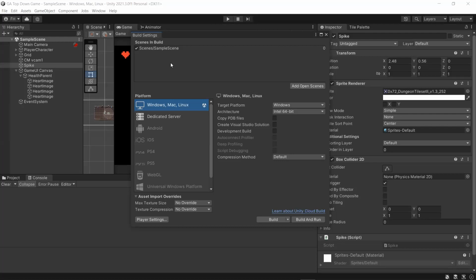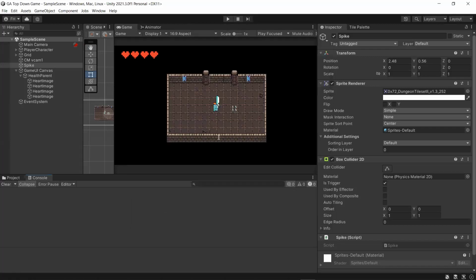Right now we only have one, but you can have multiple scenes here, and all the scenes in this list will be the scenes that are included in your build. As we see here, this 0 is the index of this scene. This is the build index we're referencing there, right? We'll be adding a main menu scene, and we'll have to add it here later on. But for now, this should be enough.